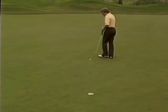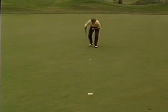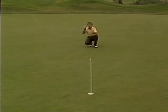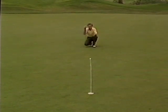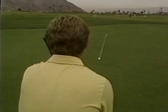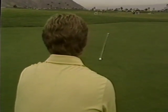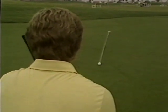Now, the first thing that you need to do when you're working on your putts is visualize a target line. You get down behind the ball and you line up your putt. Now, in this case, we have a straight putt. So we've drawn in a straight line to the hole, and I will visualize this on practically any putt. If it's a breaking putt, well, then I will have a different line. The line might be faced to the left or to the right of the hole. But like we said, this putt is a relatively straight putt.